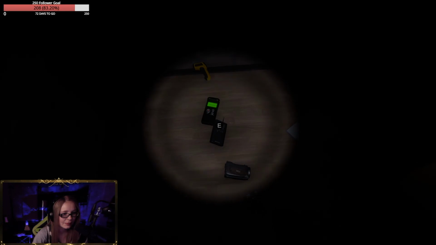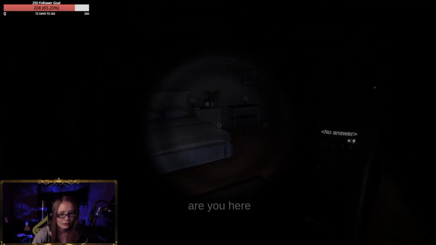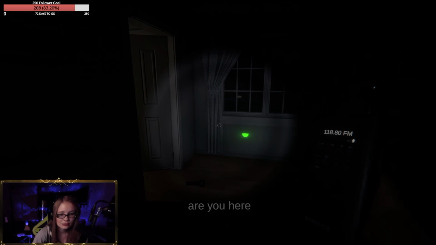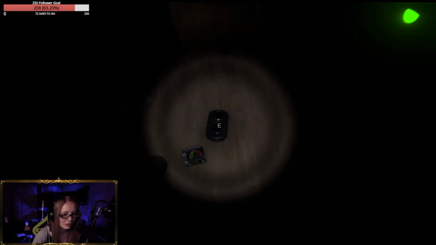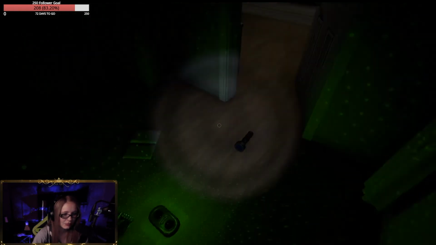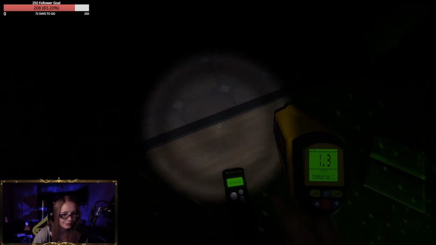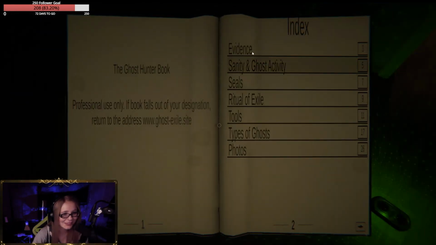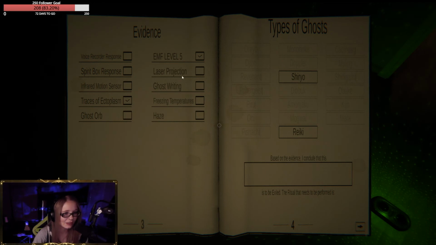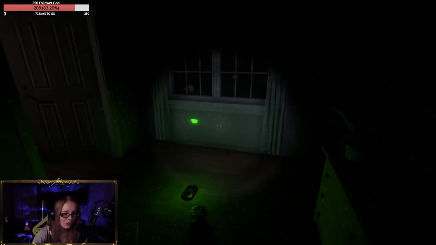Okay, let's turn you off. Where are you? Are you here? Are you friendly? What was the other one? Dots. That was me. Let's see if we're still in here, though. Oh, that was Dots again! Dots! Man. Dots is kind of tricky, I feel. It's Reiki. Okay. We'll sit and watch for Dots one more time.